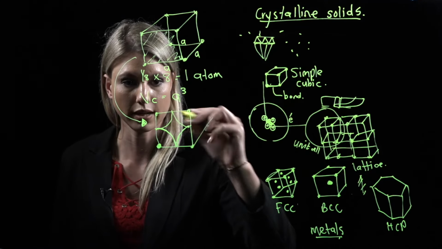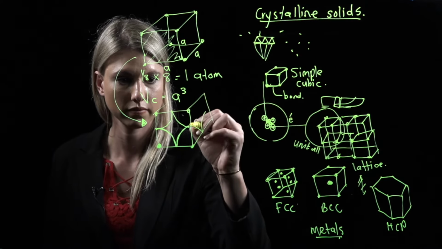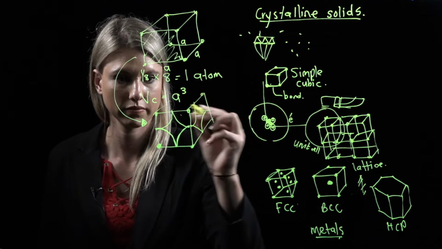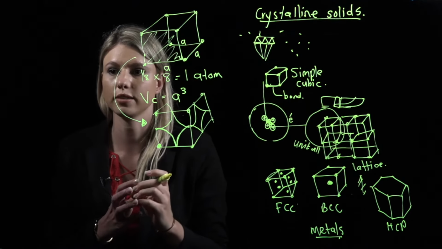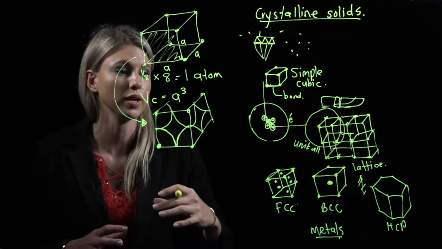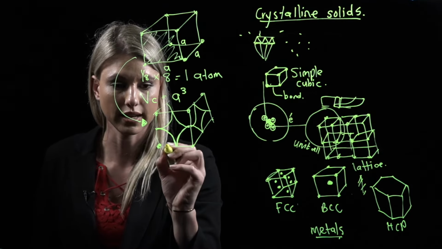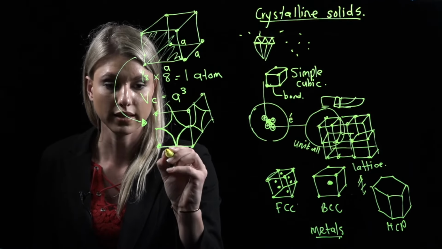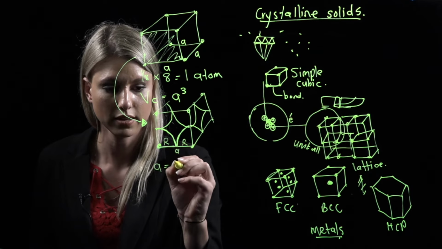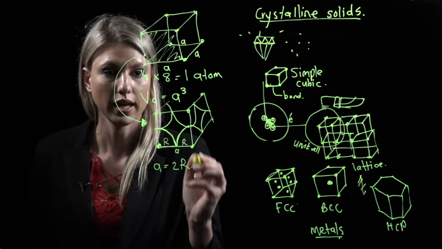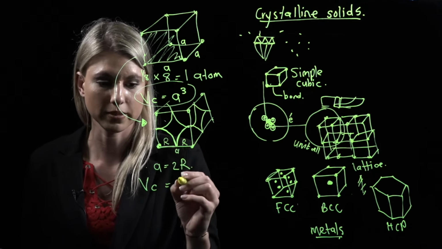And so we can complete the cube in a three-dimensional manner, and so forth. So here you can once again see that it's only a part of the atom that is hosted by the unit cell itself, as it shares with the lattice. So here we can see that if we know the material, we would know the radius of each atom, and in effect A becomes 2r. And we can easily put that into our volume formula to get the volume of this specific unit cell.